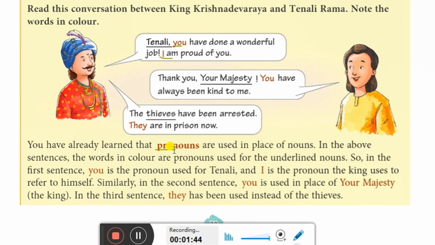So students, I don't know whether you know the meaning of pronouns or not, so I'll tell you. You already know what nouns are, right? Nouns are the naming words which are used for people, places, things, animals, and also for emotions. For example, Ram is a noun. Now if Ram is your best friend and you have to talk about him, you'll say my best friend's name is Ram, and then you'll say Ram is very tall, Ram likes to eat chocolate, Ram lives in my neighborhood, Ram goes for a walk.